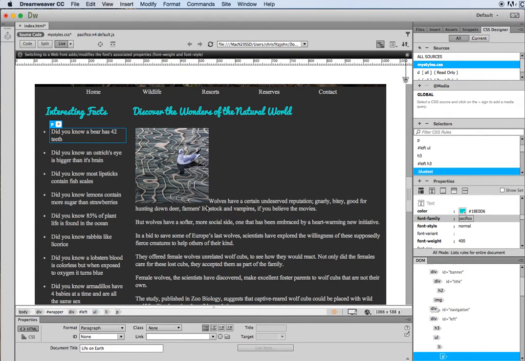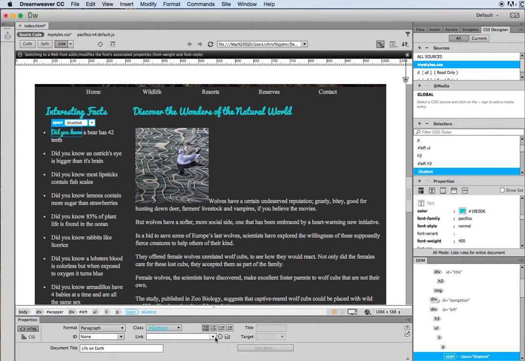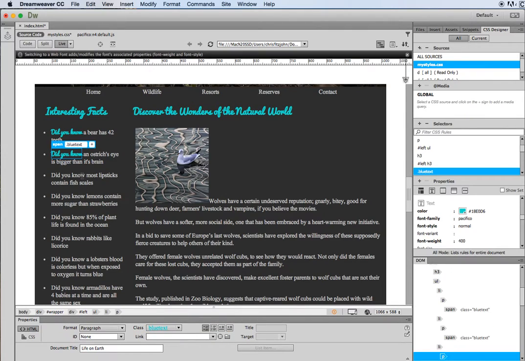Now when I'm making these changes, you see that nothing has happened over here on my page. That's because this class has not yet been applied on the page. It's not like an HTML tag which already exists on the page, like these that were wrapped in paragraphs and headings. No class has been applied yet. To apply your class, you simply highlight the text you want on the page, then come down here and choose the class from this drop down list inside properties. So if I say that should be blue text, it takes on the color and the font style. So I just need to highlight each one of these and say you're going to be blue text, and I would do this for all of those.